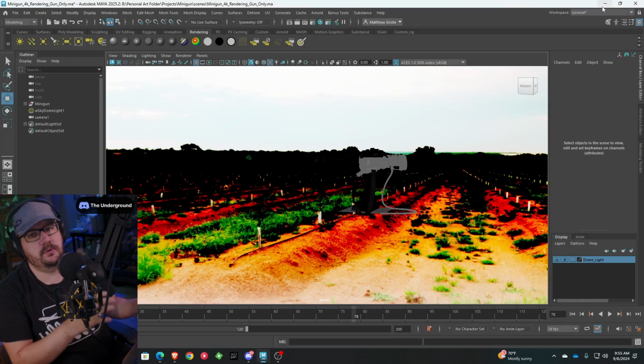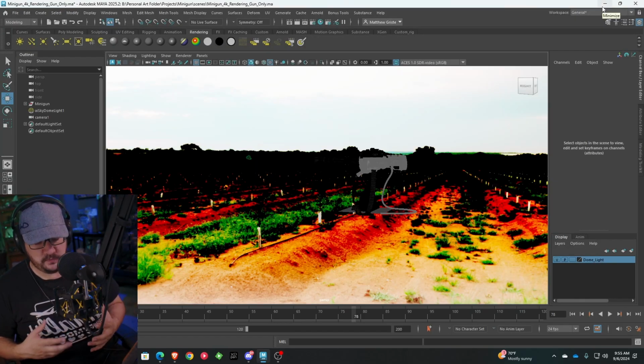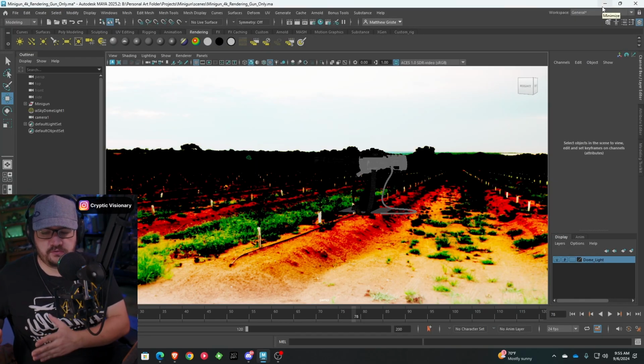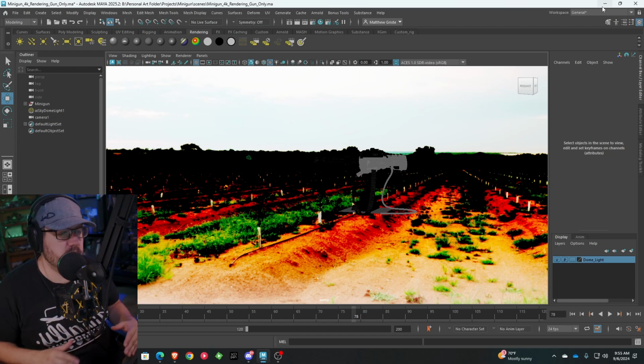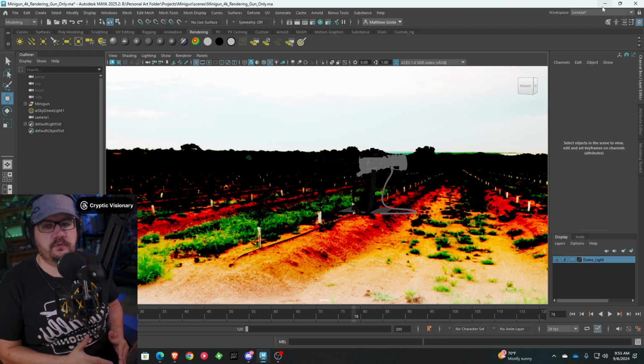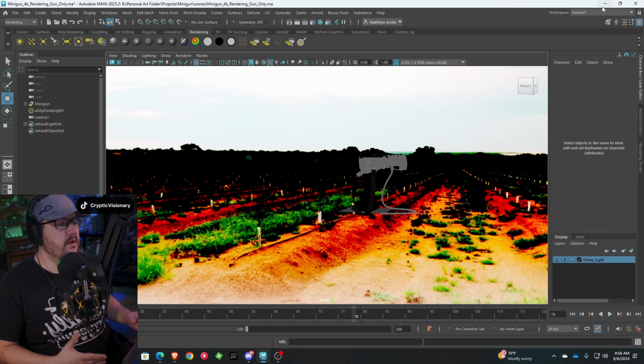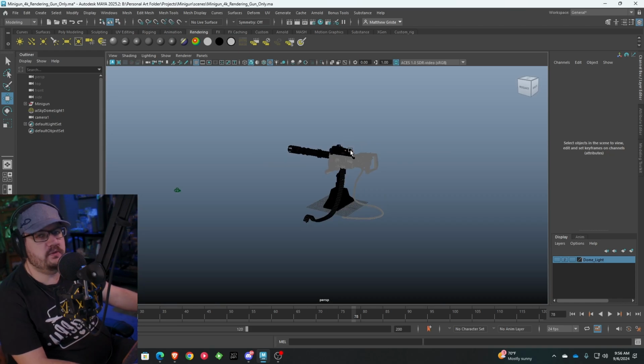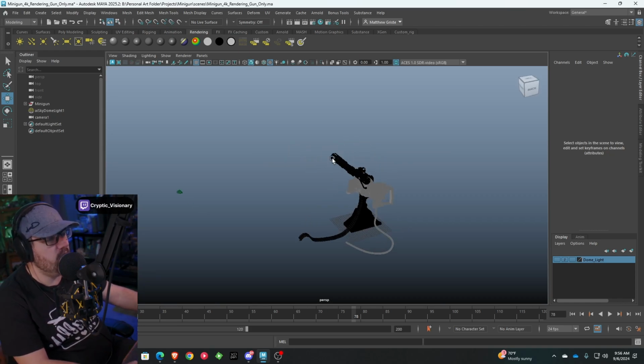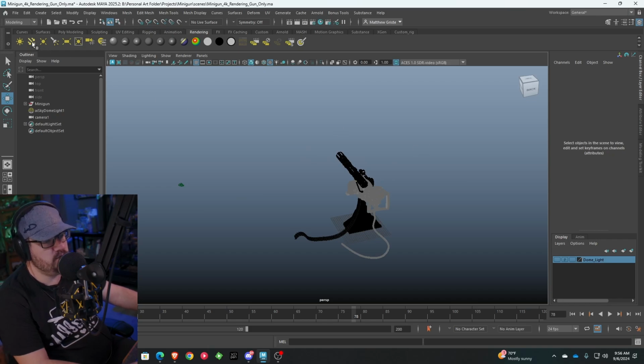The way I like to approach my rendering and my process from base model to final render is I like to go in steps. So each step I will add a new light, and I'll start working from there. So what do we want to do? We want some sort of physical sun. So what you can do, you can use a directional light. This is one way to really quickly and easily add in sunlight.